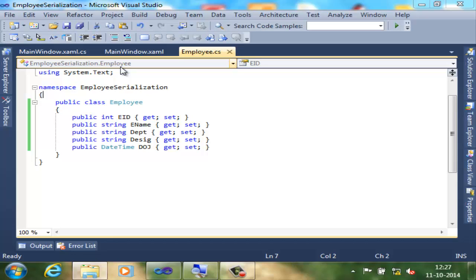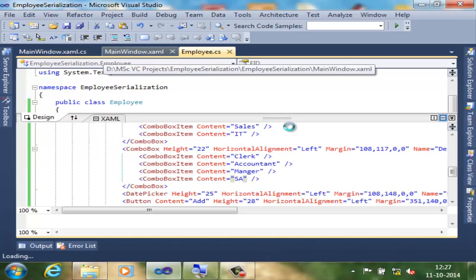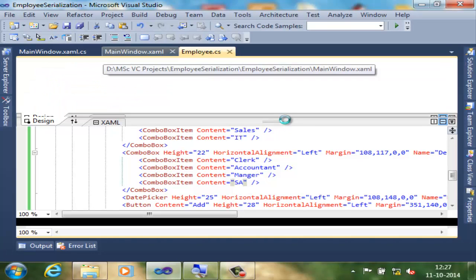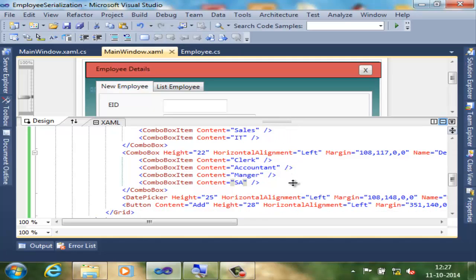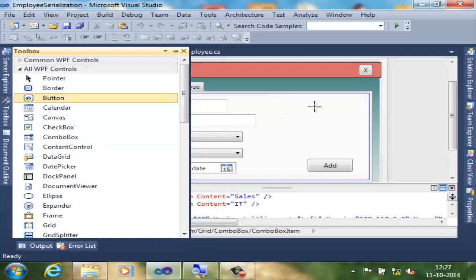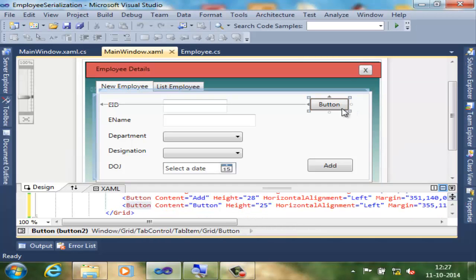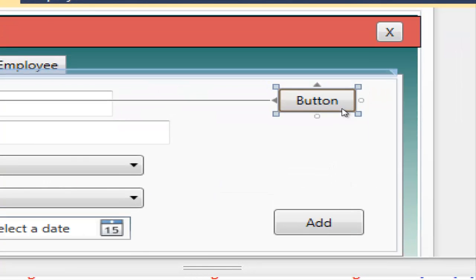Initially I'm going to allow the user to add into the list, and finally I'm going to save the entire list into the disk. So let me go to the XML file here, and I'm going to get a button. I'm going to get one more button here. I don't have space there, so I'm just putting one more button. I'm going to get a button called save. That will save the full list.